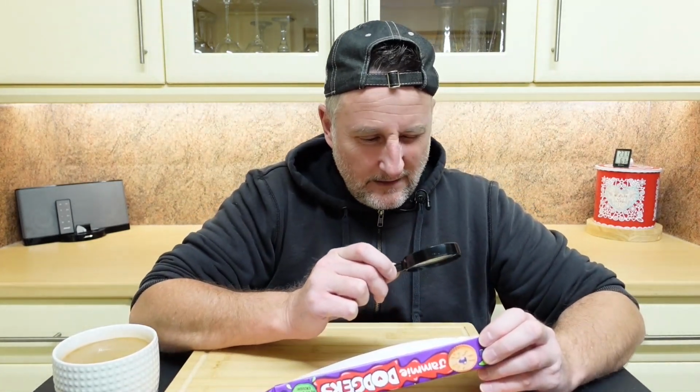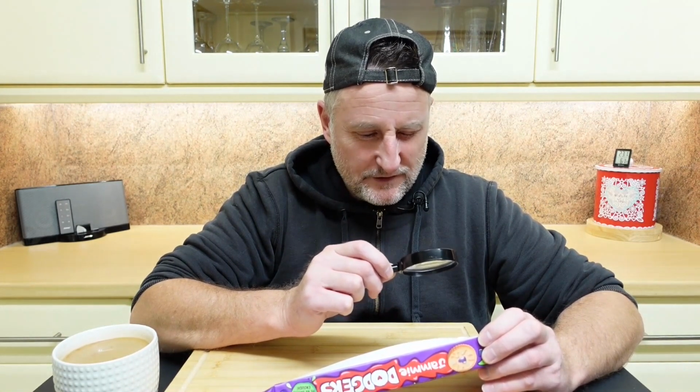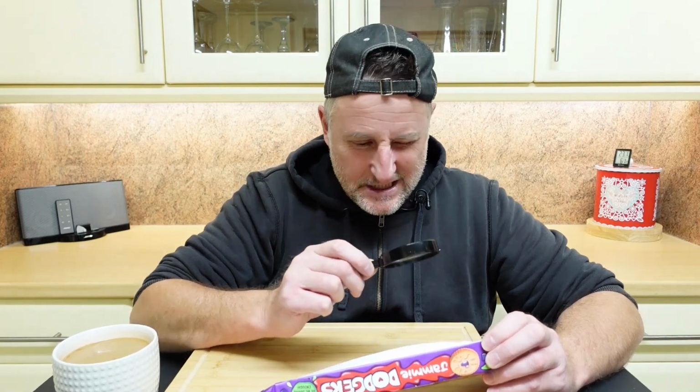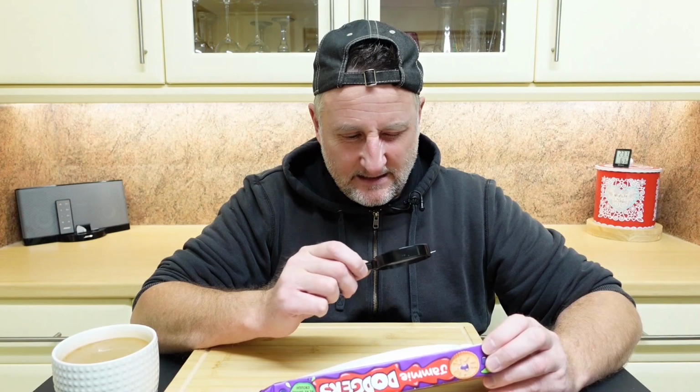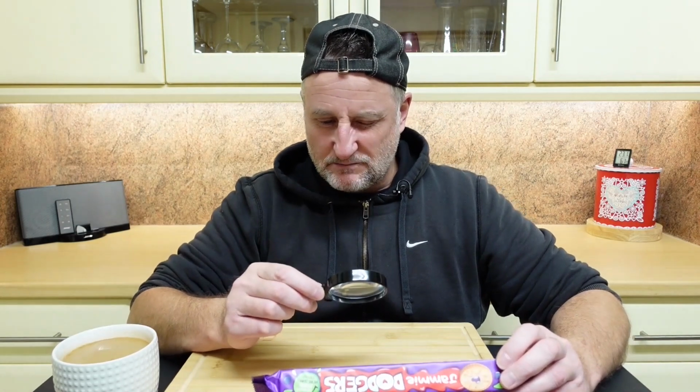What about artificial colours? None. Artificial flavours? Nope. Artificial sweeteners? Nah. GM ingredients? Never. Hydrogenated fats? Nada. Vegan friendly? Yeah. Made by Burton's Biscuits.